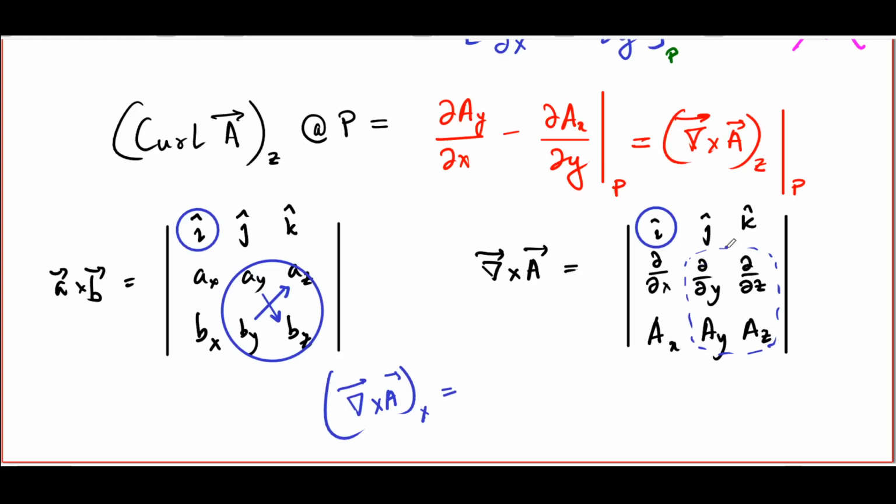Here, you have to be careful. These being operators, the order here matters. And so, the rule will always be in this so-called product, you would always take the second row before the third row. So this will be del del y of Az, and this term, the one with the negative sign, will not be Ay del del z. Of course, that would be an operator, not a component of a vector field. But minus del del z of Ay. So this is del del y of Az minus del del z of Ay. And of course, by following the same rule, you can write down the other two components as well.